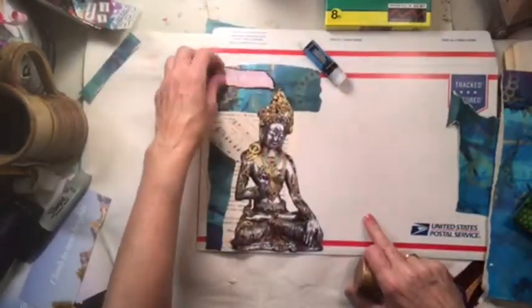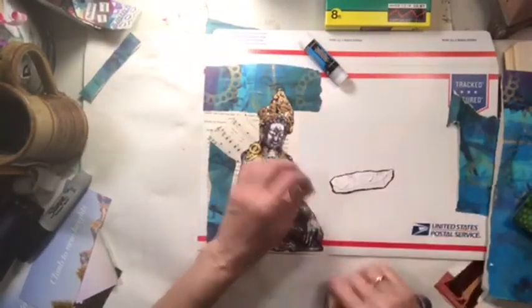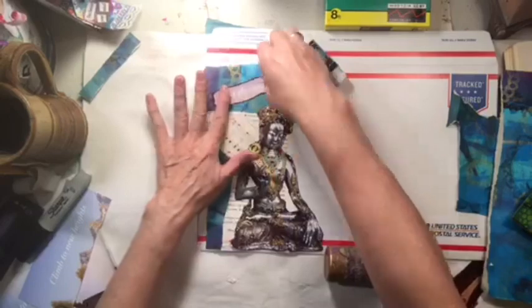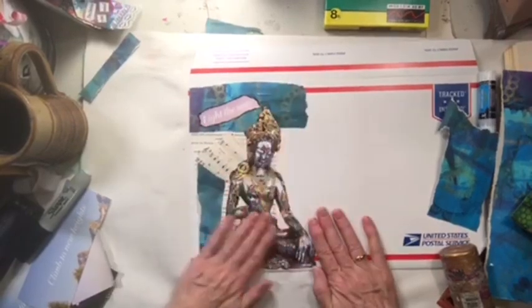You see that? Isn't this fun? It's like a little art page on an envelope, right? A little art page right on the envelope. I love it. Okay, there's that one. Here, let's go ahead and put some pasta on this before I forget.